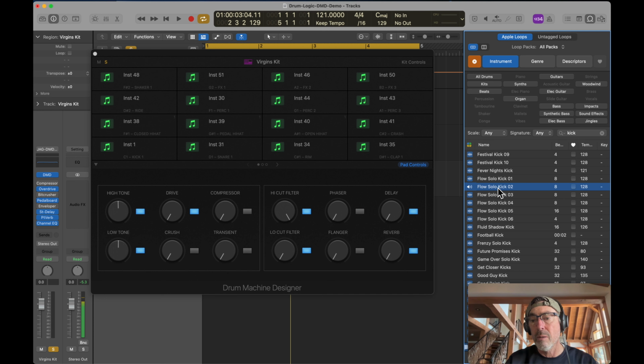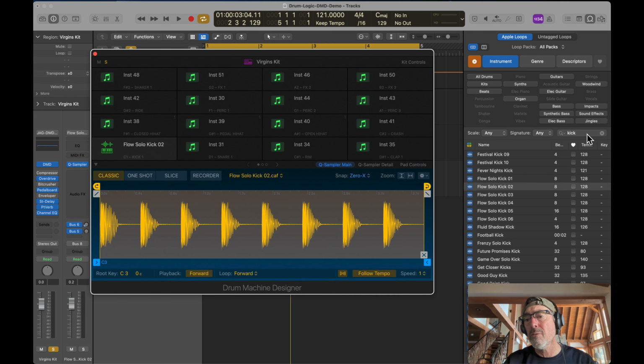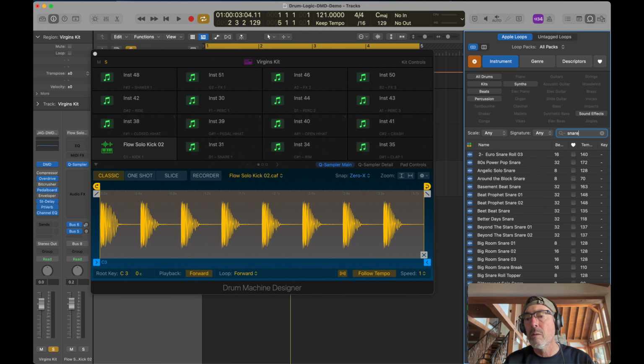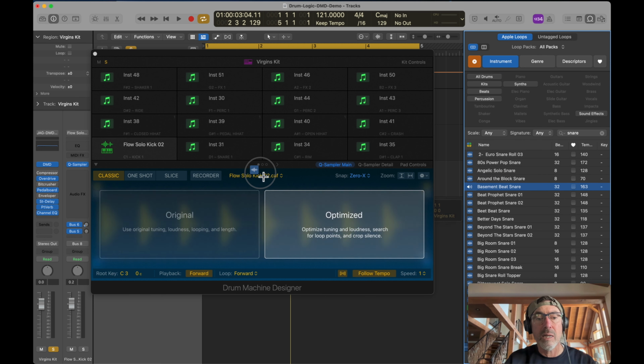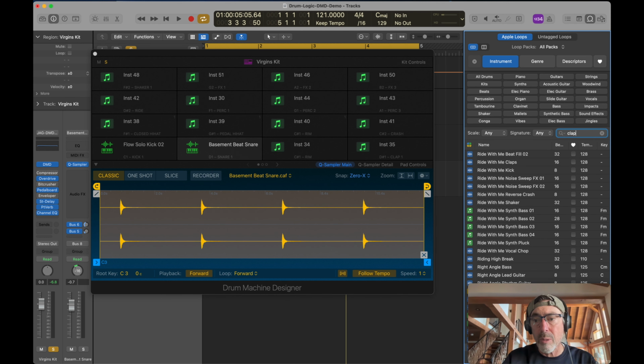I like that one. So I'm going to drag that into the first spot. Then I'm going to look for a snare. Lots of snares to choose from. Okay, I like that one. Oh, I like that one a lot. So I'm going to drag that one into the second spot. Okay, let's insert a clap.